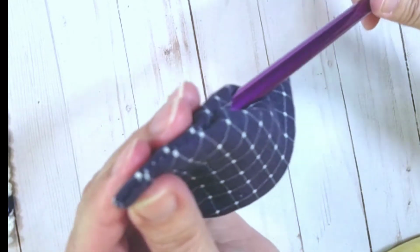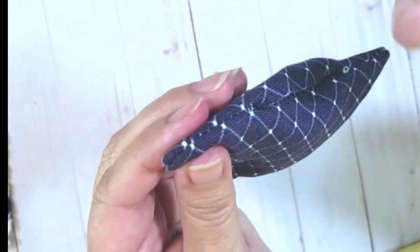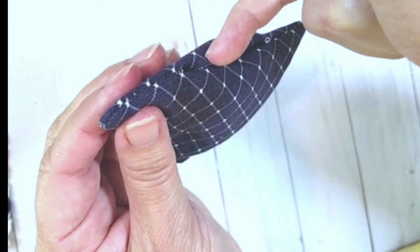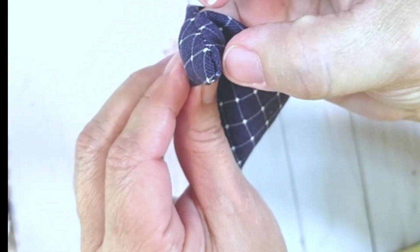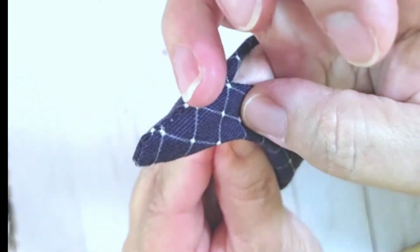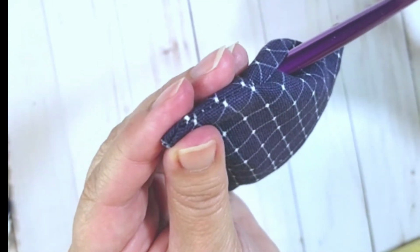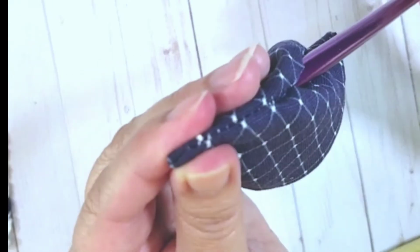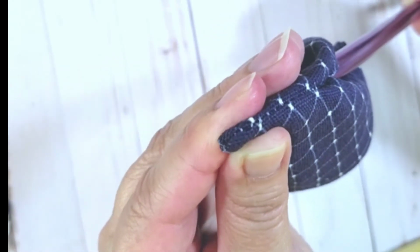Now I am on to this last point. I'm going to work it just a little bit. I need to use my pinky finger to try to get that in there, and then use my fingernails a little bit to open that and get that twist out of there. And here we go with a knitting needle, very gently opening that back up. There you go.